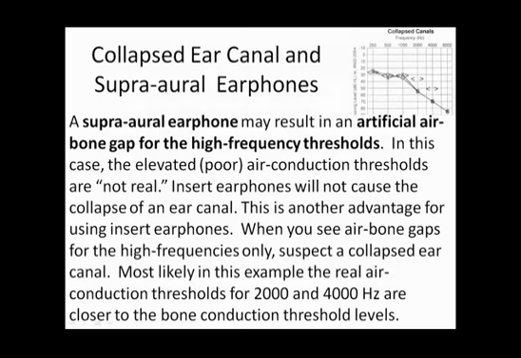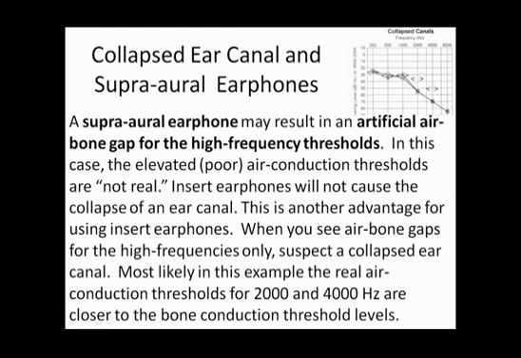Okay. And this says everything I just said. So a supraoral earphone may result in an artificial air bone gap for the high-frequency thresholds. In this case, the elevated or poor air conduction thresholds are not real. Insert earphones will not cause the collapse of an ear canal. This is another advantage for using insert phones.